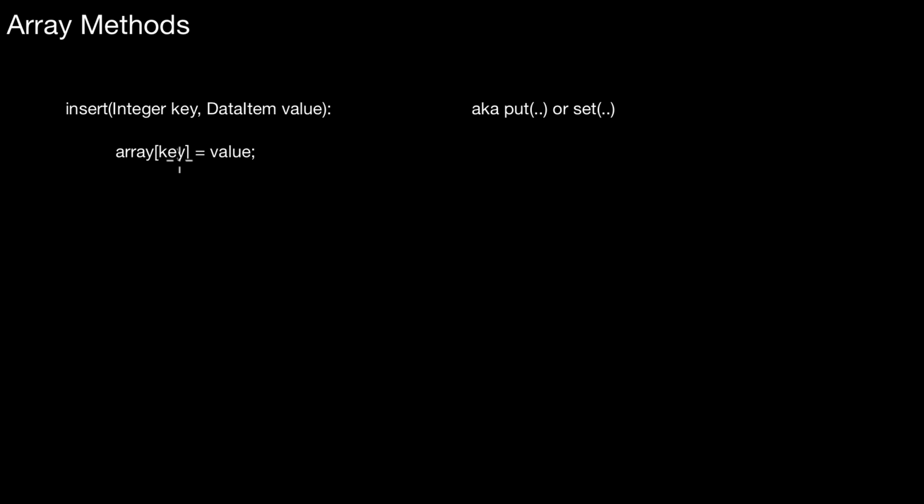And of course there are many method names for that. I call it the insert method, but this is also called a put method or the set method. And then delete is very similar. You just need to specify the key. So you basically set this to null, or whatever the type uses to represent that this slot is empty. That might depend on the type a little bit, but that is what you do if you have an array of pointers. This is also called the remove method.